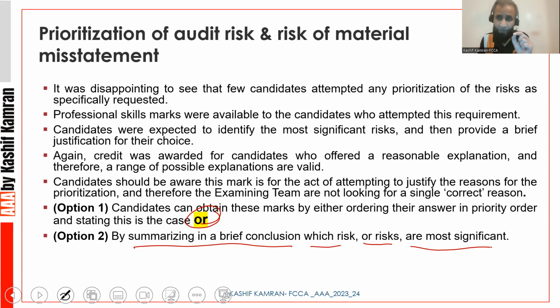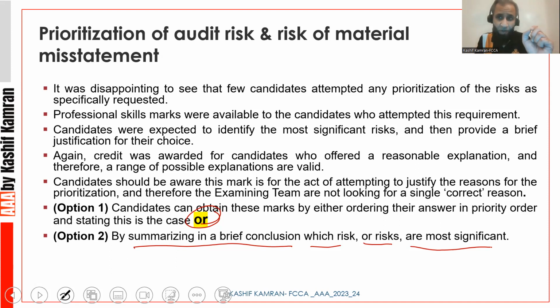But in option number 2, because you're not arranging them from the highest amount to the lowest amount, giving a conclusion is not as easy. In option 1, you will say they have been arranged from highest quantitative amount to the lowest quantitative amount, and that's a simple conclusion. But in option 2, because you're going scattered, at the end of the day you will say from the list above, these 2 are important and why, or these 3 are important and why. So you have to give a reason there.